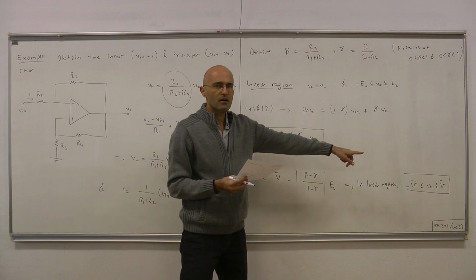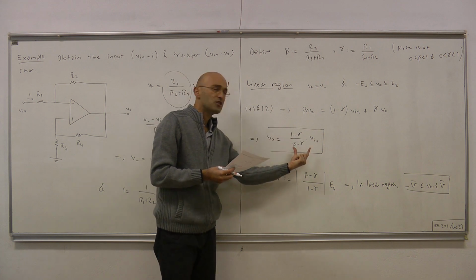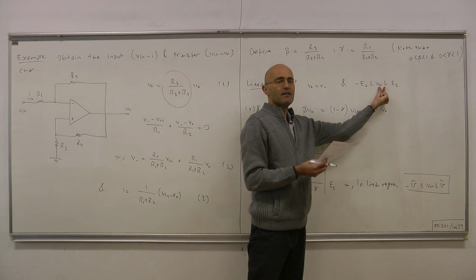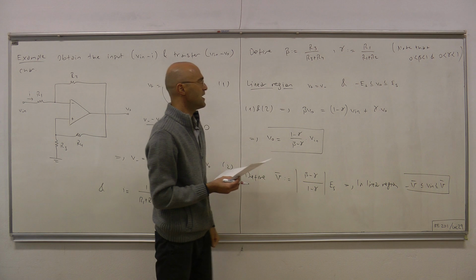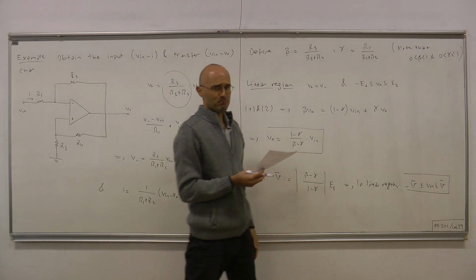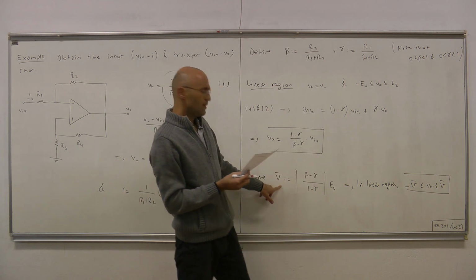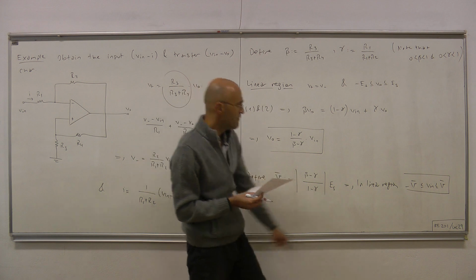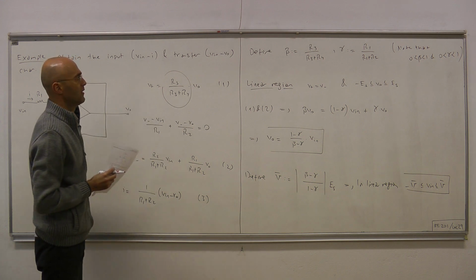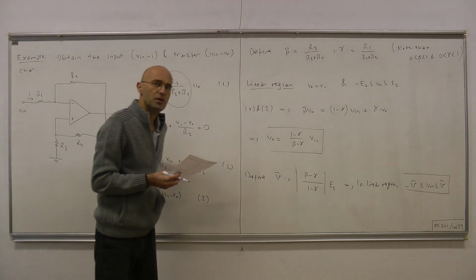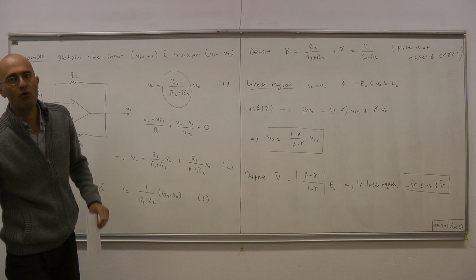And how we obtain that condition is very simple. This is V out in terms of V in in linear region. So you take this expression and put it here. Okay, so this thing, something times V in, must be between minus and plus saturation voltage. And then you divide all the sides by that something. And what you obtain, thanks to the new notation that we introduced, is that V in is in between minus V bar and V bar, in order for the op-amp to remain in the linear region. So that's the transfer characteristics. Let's also obtain the input characteristics, and then we can move on to saturation region.